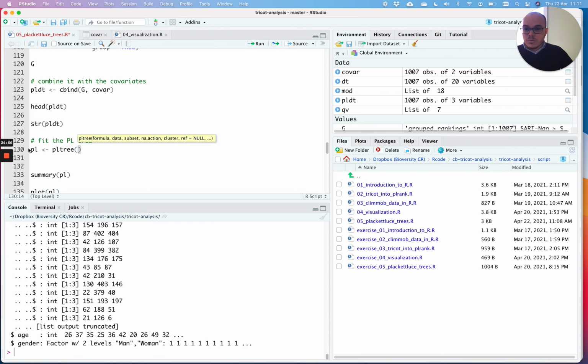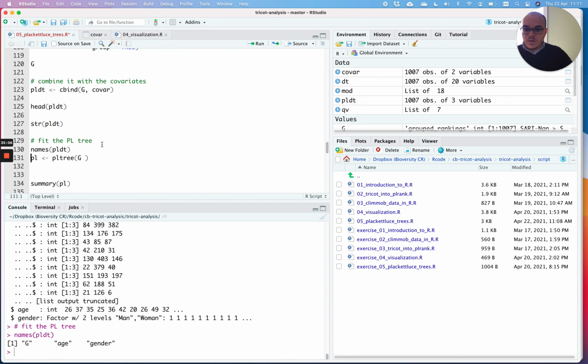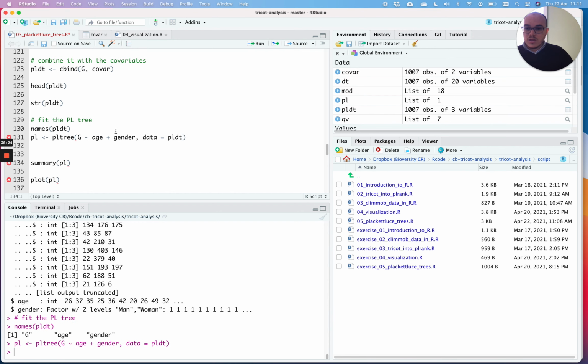So I will do G, and the names should be the same names. So let me look at the names in PLDT. The names should be the same that we find in the PLDT. So G by age plus gender, and then the data is PLDT, and that is it.